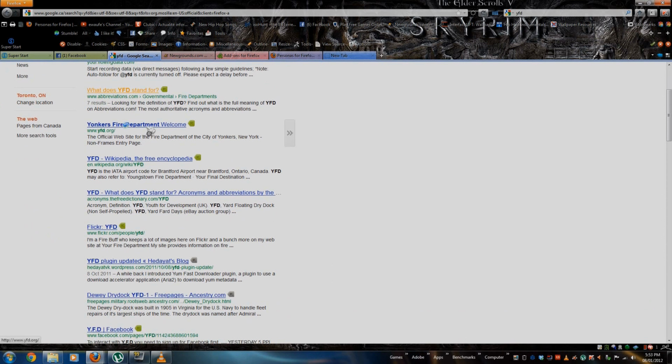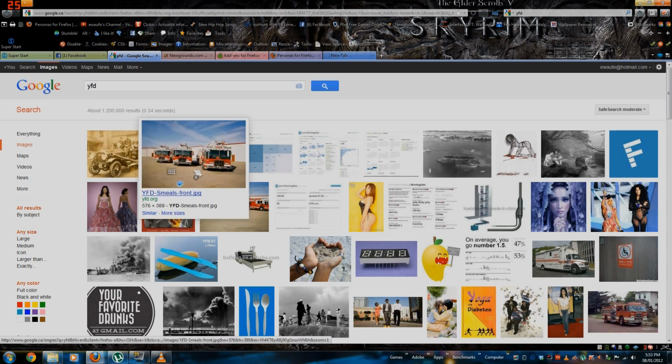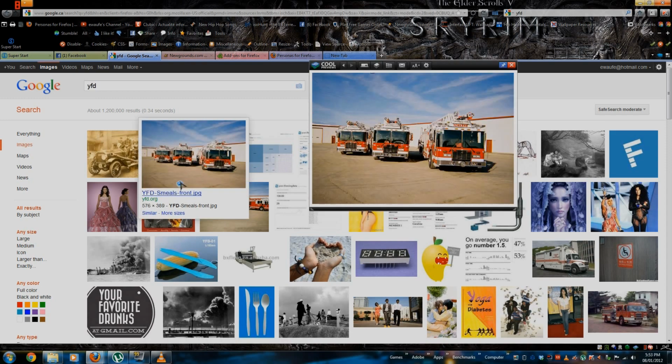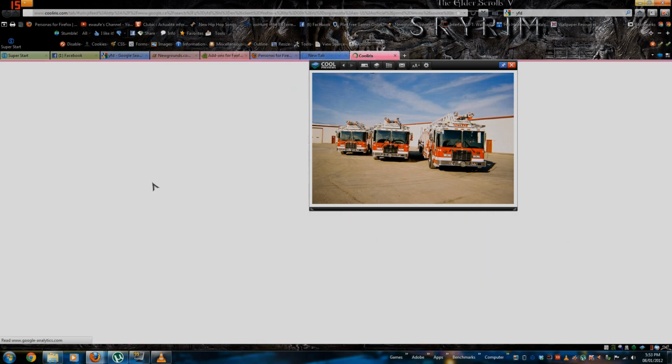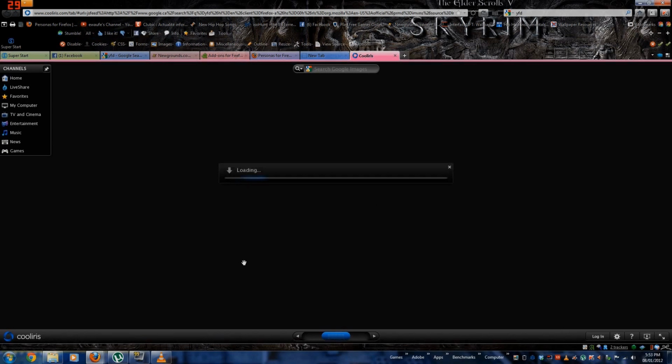So that's also cool. Now, if I'm looking for a picture, I get the preview right as a picture. I can also do that for videos. But you see there's another icon appearing. That's Cool Iris. If I click on it, it gives me a 3D wall for all the results of this picture or things in general that resemble it.